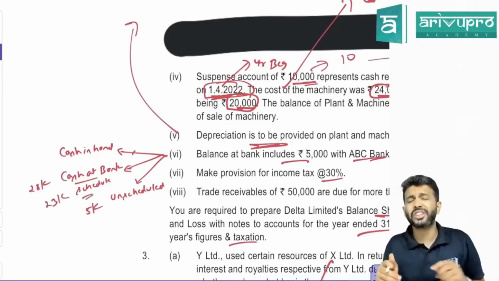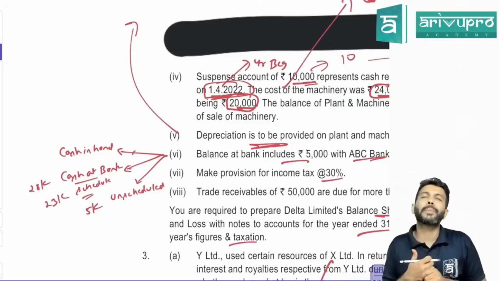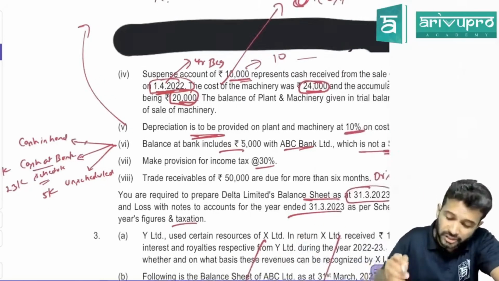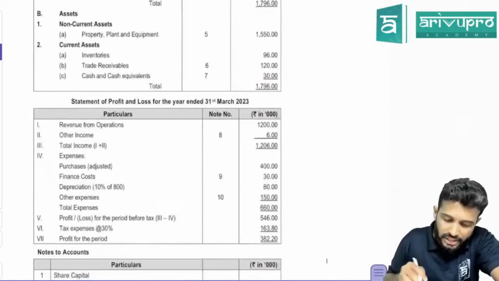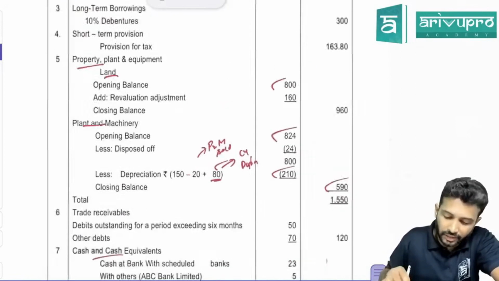Is this a calculation or a disclosure? Disclosure. Where do you show cash and bank under? Cash and cash equivalents. Yes, for cash and cash equivalents, are we making any note? Yeah, for cash and cash equivalents, which working note did we make? Where is that? Working note number 7. Check, have they given the breakup?